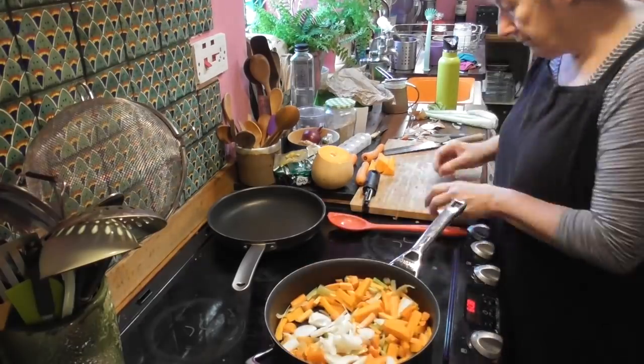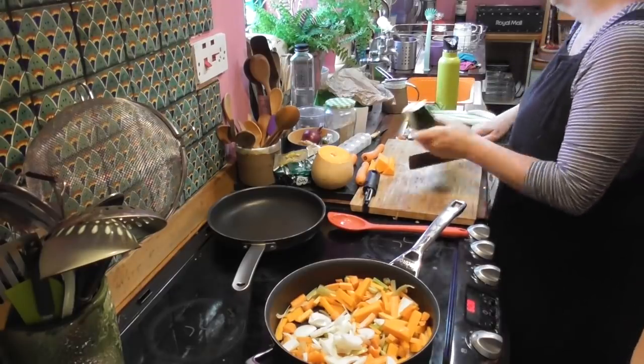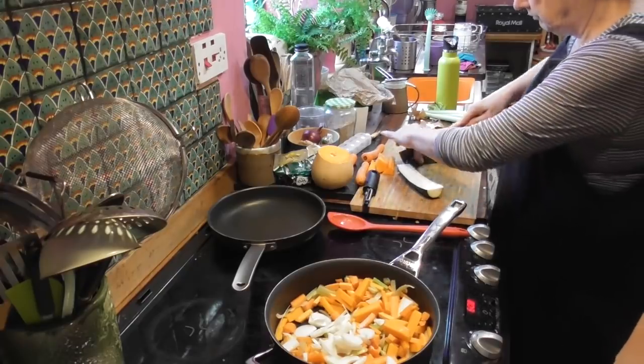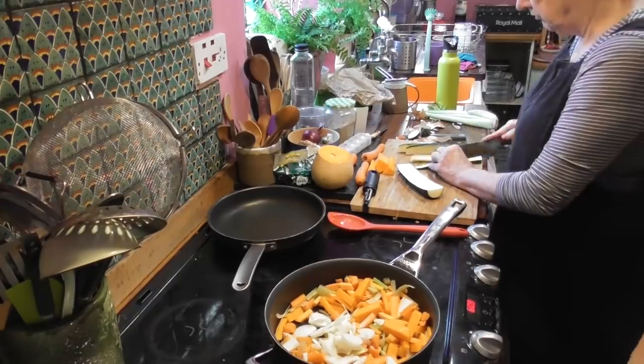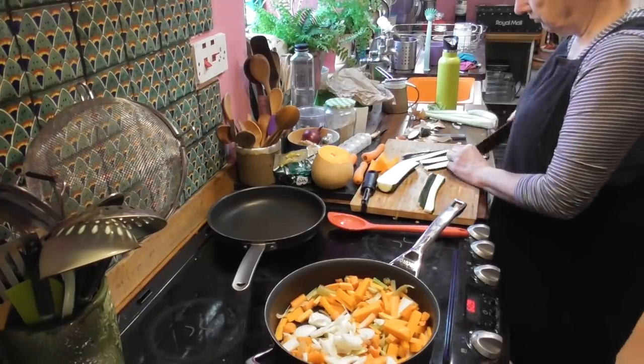Susan is a fantastic beekeeper and has been for many many years. I've only been keeping bees for about two years now, and she has so much bee knowledge — it's brilliant what she knows about bees. I had a job to do with the bees today and I was a little bit worried I'd get it right.